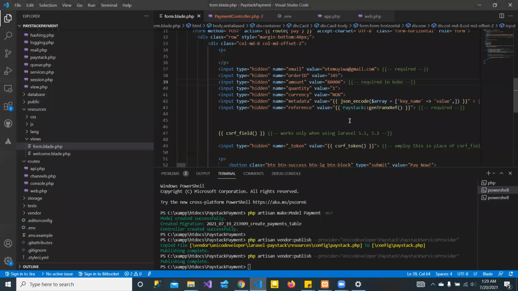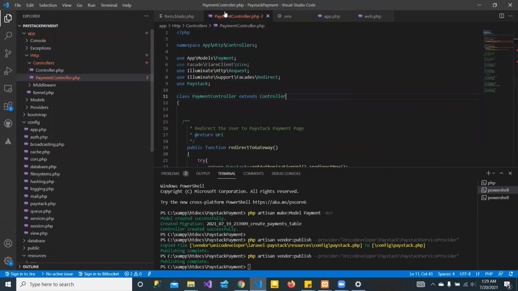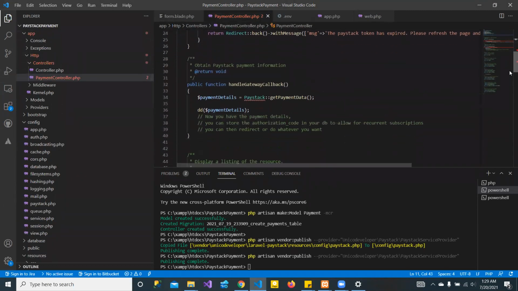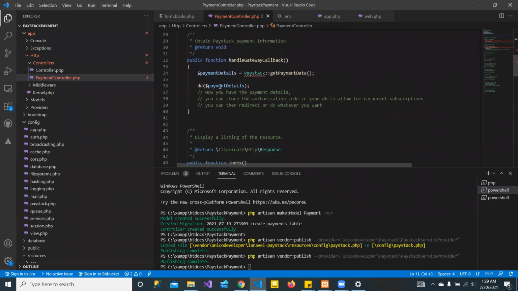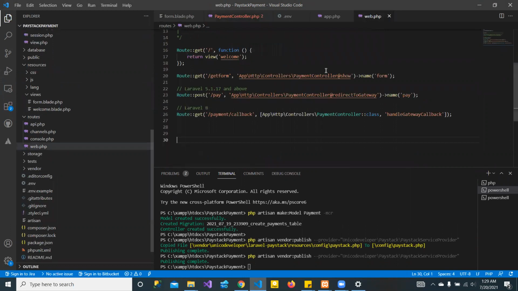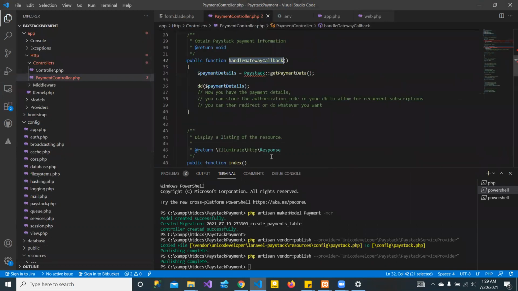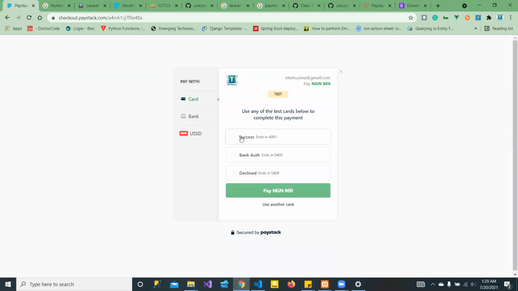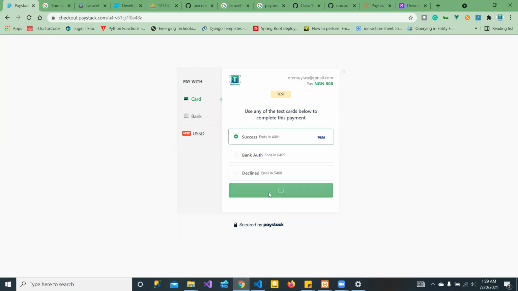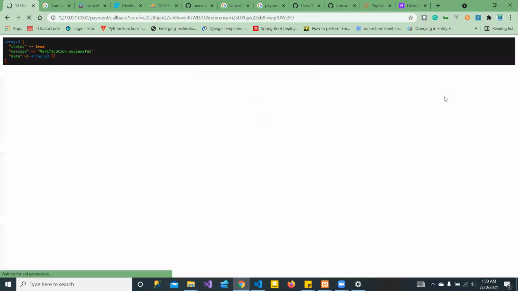So now we want to quickly do something. Instead of paying 800, I want to pay 8,000 naira. Now, when the application is coming back, and it's coming back to this place, we want to display the content. So the information that is coming back will be captured because our route is coming to this place. From here, it's coming to this place. So it's going to be captured and we're going to see the content through this method. Now, let's quickly do that. So say success. So we want to pay 800 naira first and see. So let's see if we are going to get information.